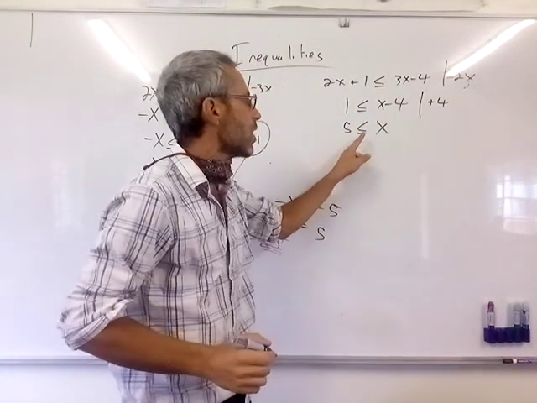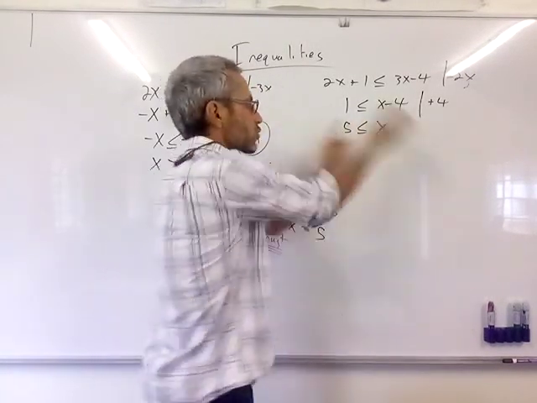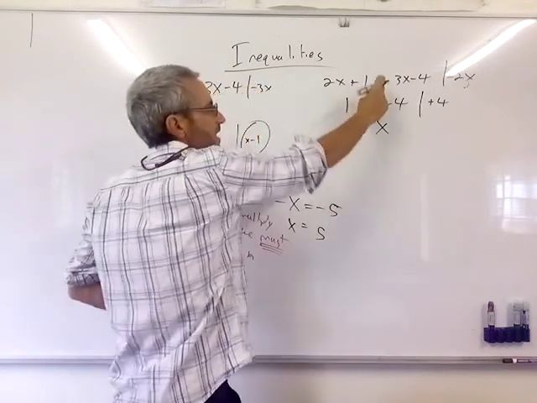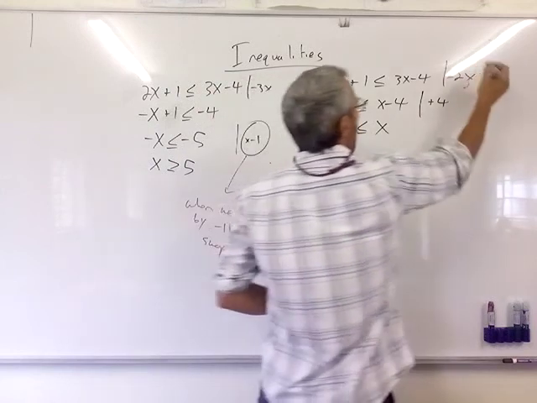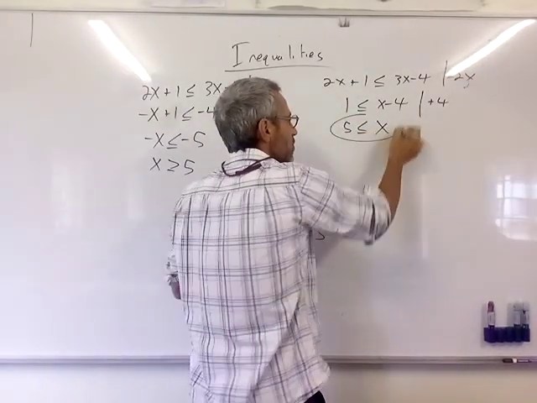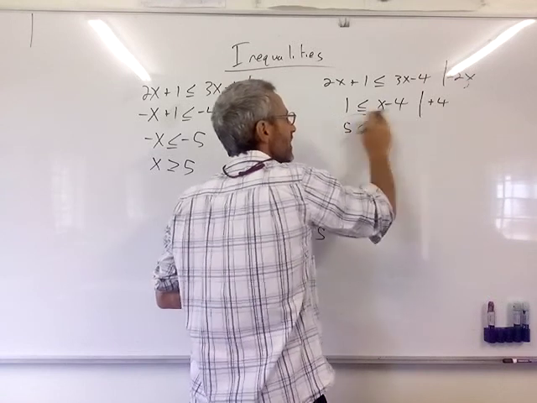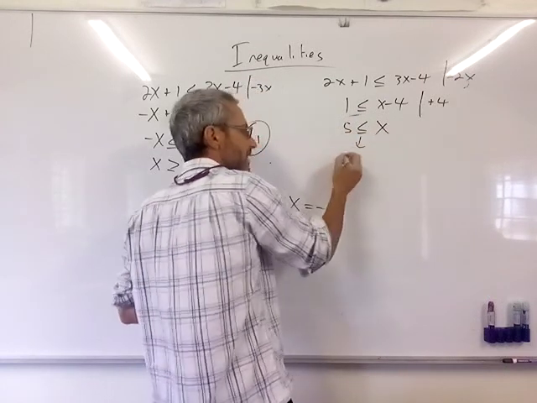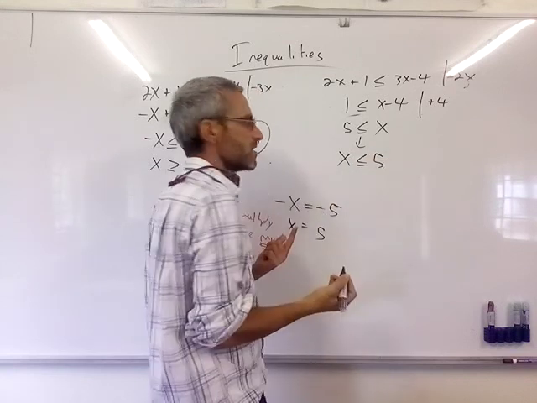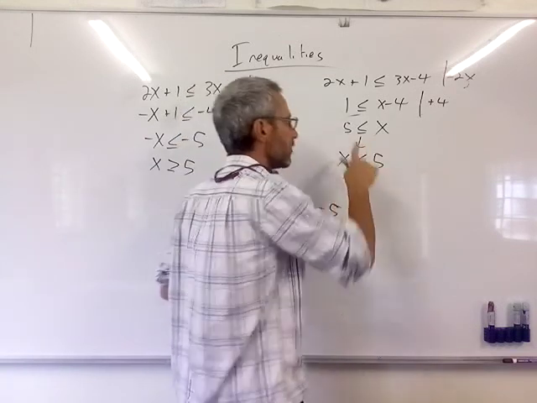And you see, what you didn't do is swap the sign, like we swap in an equation. Okay? And if this was an equal sign, you could have just swapped it. So that's it. So if you want to find out what x is, now you want to put x on the left side, you can't just write down the same thing here. That's wrong. You've got to ask yourself, what does this thing mean?